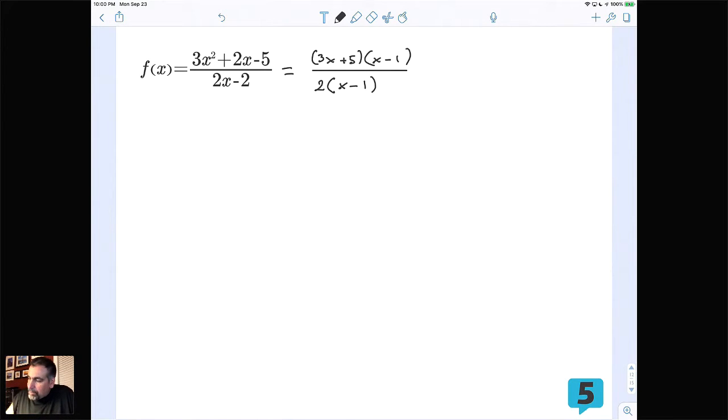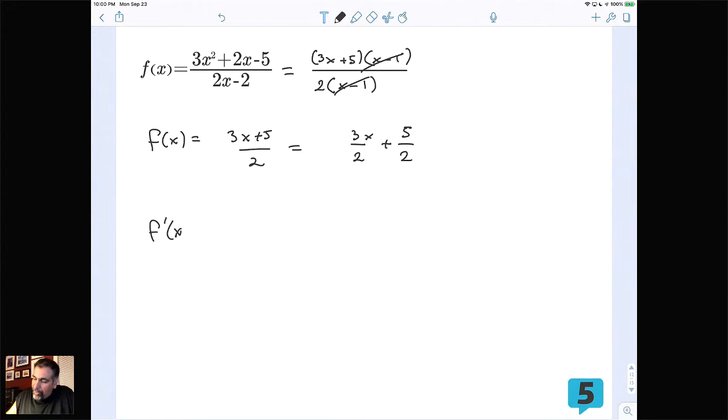And when we see this, we now see common factors of x minus 1. So all of a sudden, f of x is equal to 3x plus 5 over 2. But this gives us a chance to talk about the algebraic step we saw earlier. You see terms in a numerator, we can do our thing called split the fraction. So we can write this with common denominators, and it's going to be 3 halves x in the first one, 5 halves in the second.